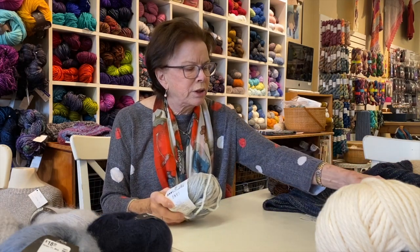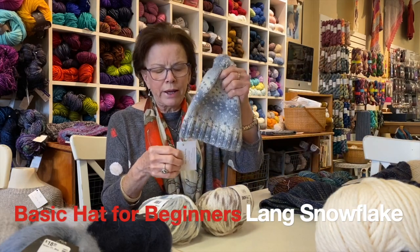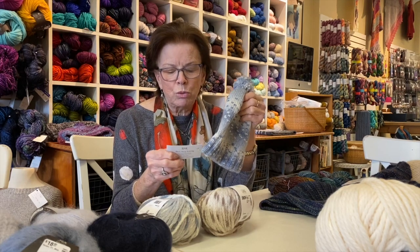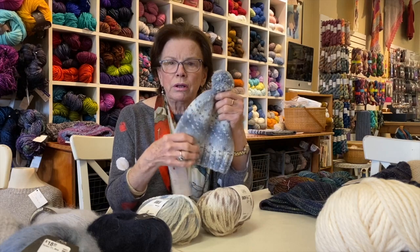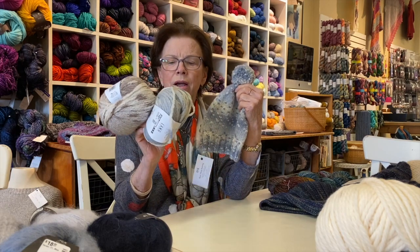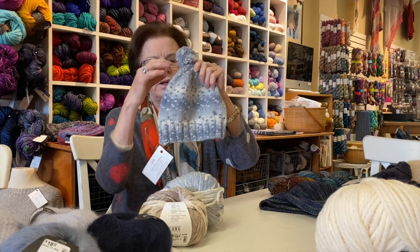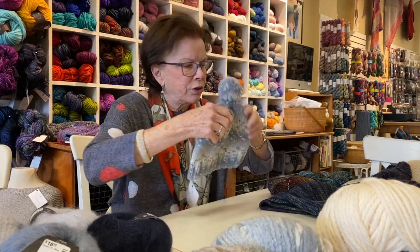We also have this hat, which I think I've shown before, but it's a great little hat, simple to do. It's called Basic Hat for Beginners — if you're looking on Ravelry you have to type in Basic Hat for Beginners or you won't get it. We used a size 9 needle; if you're a tighter knitter I would use a size 10. These are the two colors I have in stock right now. The yarn makes the pattern — all you have to do is cast on, do your ribbing, and knit, and it makes this fun pattern. Another very quick idea.